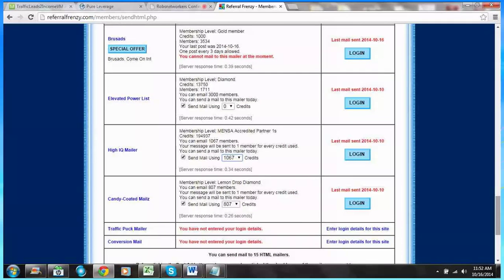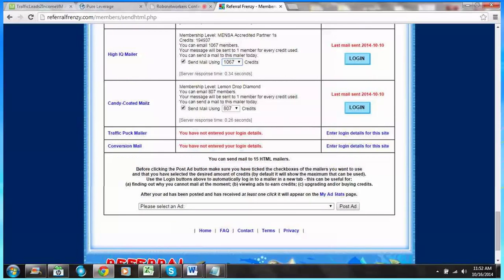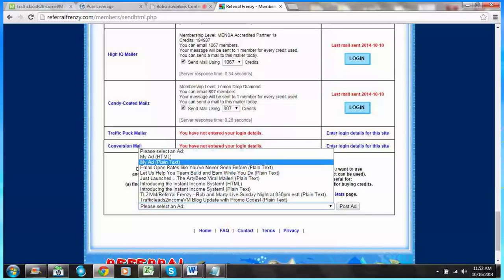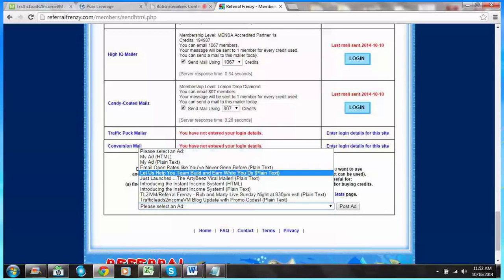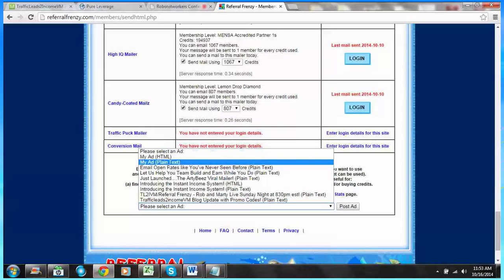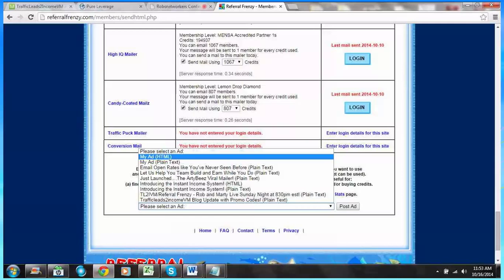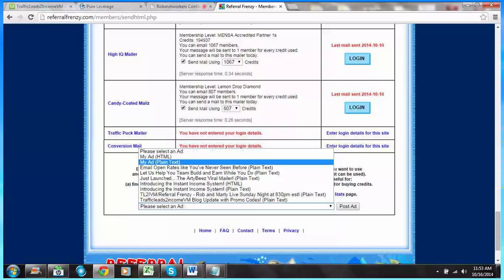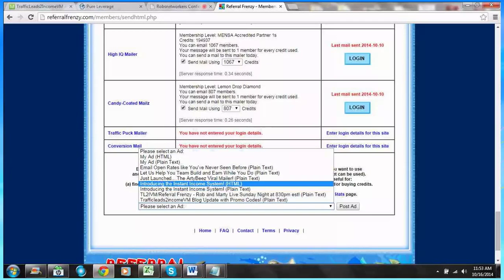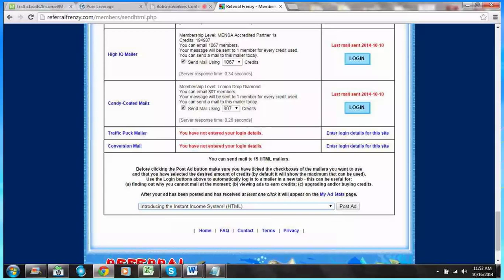So I'm going with these 3 mailers for this example. I'm choosing my ad. So if I was doing a text ad, it'll tell me in parentheses, these are all the ads that I've created. My test ad, as you can see right there, my ad, there's the HTML version, there's the plain text version. But since these are HTML mailers that support the fancier messages that convert very well, I'm going to choose an HTML message. How appropriate. But again, I could also send a text message, text format to these particular mailers as well. But we're going HTML since they support it.